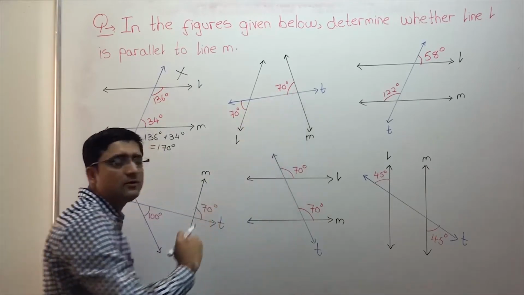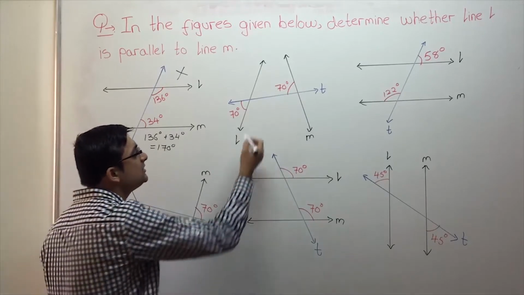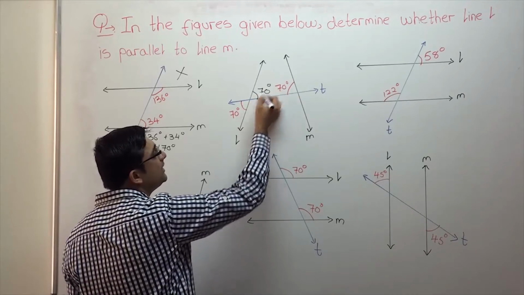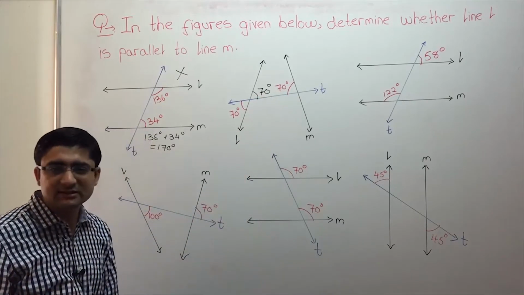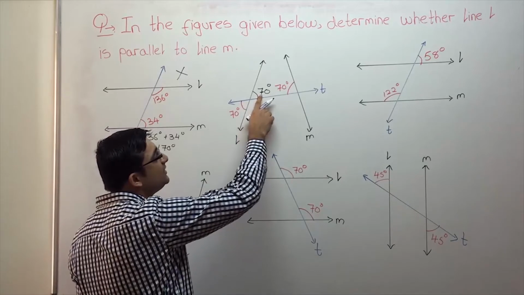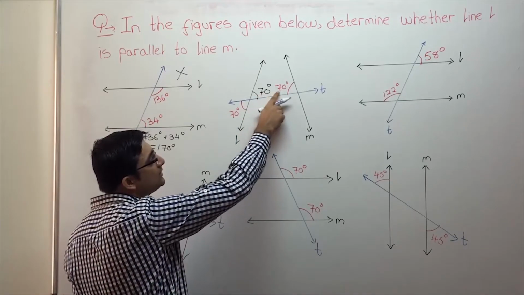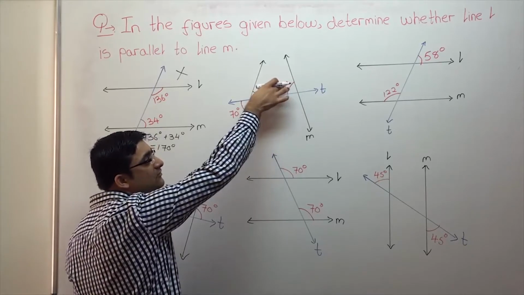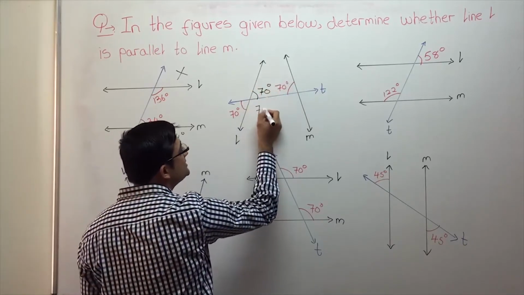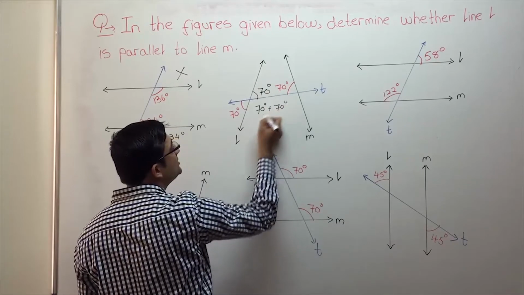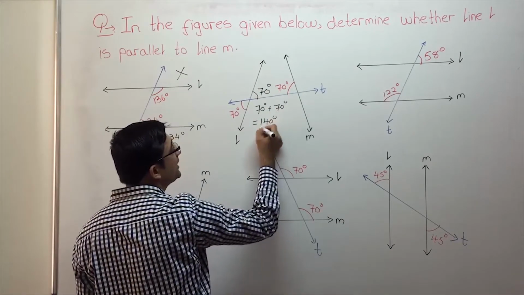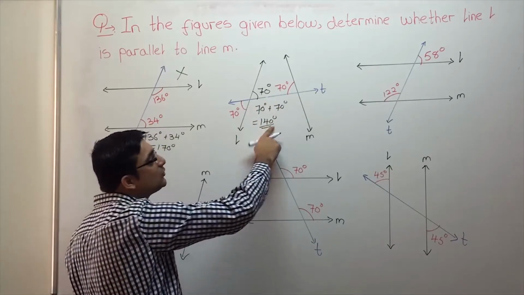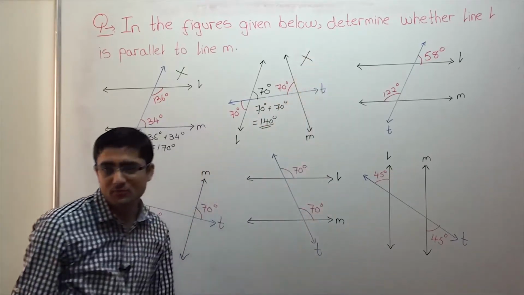Similarly here, this angle is 70, this angle is 70. Do I see a relationship between these two angles? Not clearly. So simple, if this is 70, vertically opposite, this will also be 70, right? So you can use the concept of vertically opposite angles. Now look at these two angles. Again, between the two lines, so interior angles on the same side of the transversal. Find their sum. 70 plus 70, that is 140. So again, interior angles on the same side of the transversal are not supplementary. Their sum is not 180. So again, the lines are not parallel.